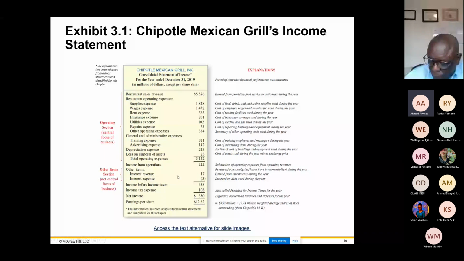I understand this. My question here is, what if the other entity that borrowed money from them cannot return it? Not only cannot pay the interest, they cannot return the actual money. This is a loss for Chipotle, for example, right? Because they made a bad investment. Very good. I'm very happy. I'm proud of you. You said that they made a bad investment.